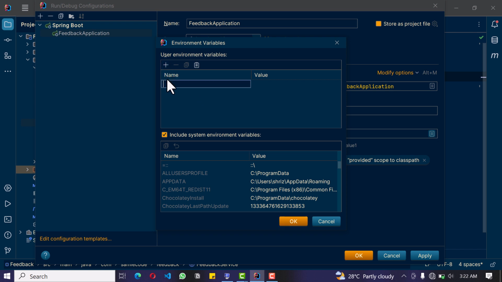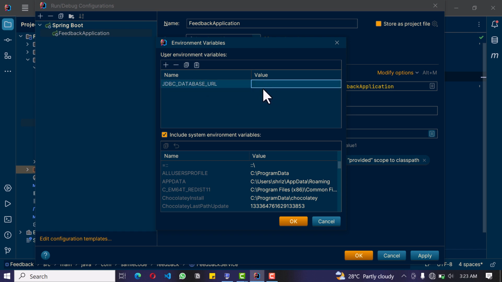Click on add to add a variable, and we are going to set all the variables. So we have the JDBC database URL, and the value.